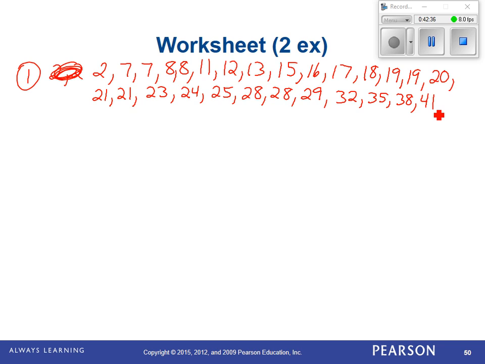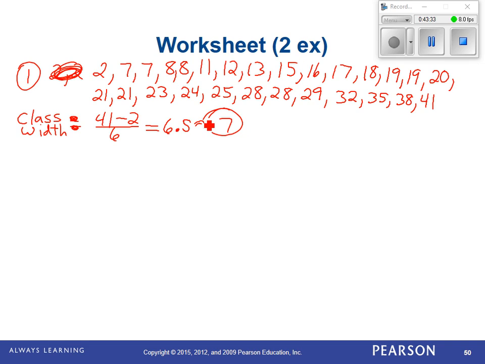Alright, figure out the classes. We want the highest and the lowest, what's the highest? 41. I'm gonna write this down this time. Class width, that's what we're figuring out. To find the class width, we do 41 minus the lowest, 2, and divide by how many classes? Let's read the directions. 6 classes. So we divide by 6. 41 minus 2 is 33. Divide by 6, that's 6.5, and we round that up to 7. So that's our class width. And that's probably the most important thing as you're doing this, so you don't mess up.